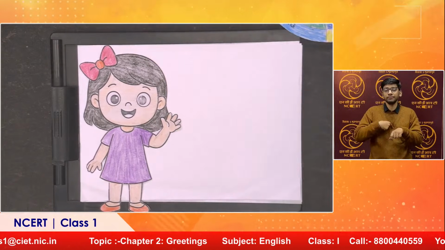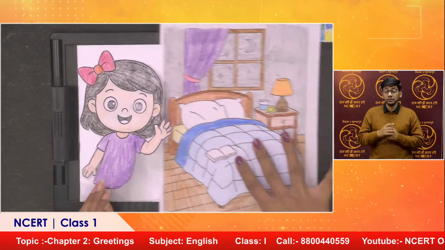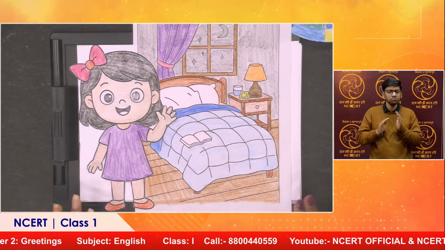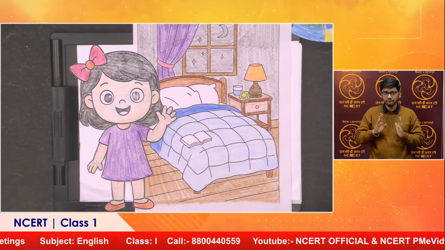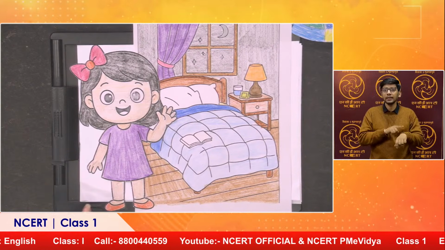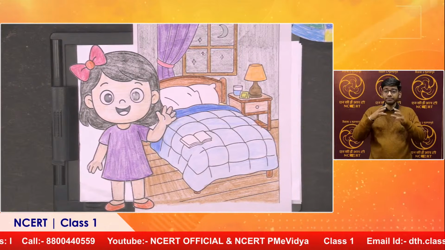Okay. Next we'll see Ira, and the background is this very cozy background, right? The bed is there, and from the window we can see that it's night time, right, ma'am? Right. There's a moon, there are stars. Yes, absolutely. So what greeting will she use here, ma'am? Definitely good night. Yes, she will use good night at this point of time.